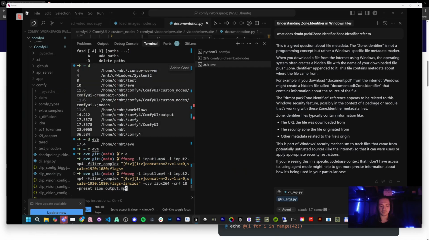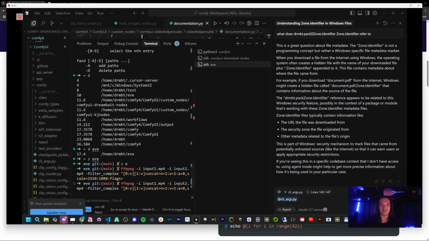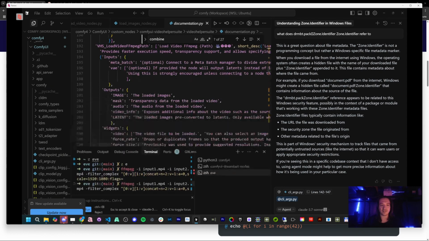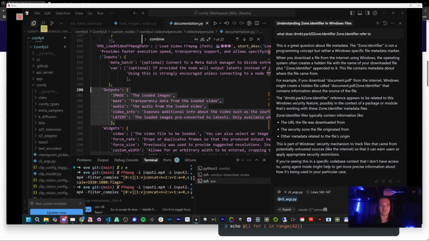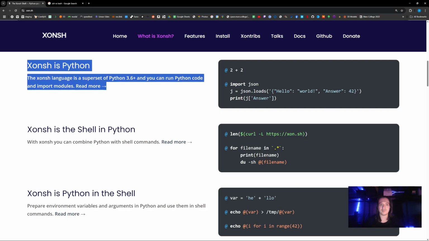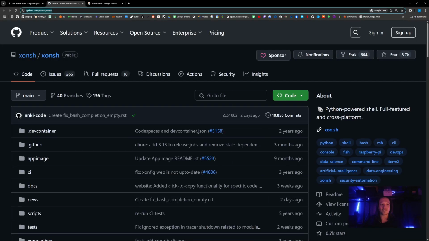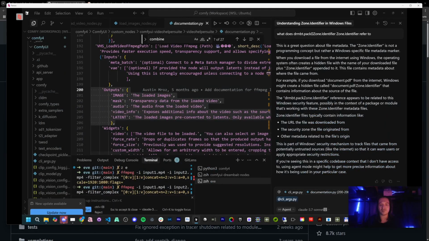I can grab lines from my error log in the CLI. I could grab lines from any file that I'm working with in my code editors and yeet them into context. I could grab the documentation or just a README file from a website and yeet that into context. You can do a link. I didn't know that. It's cool. Yeah, you can do a link. It can read the web page.